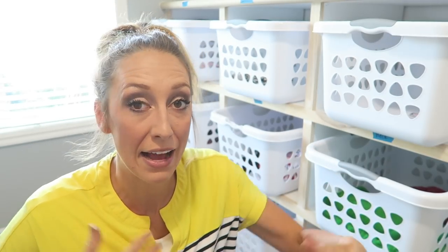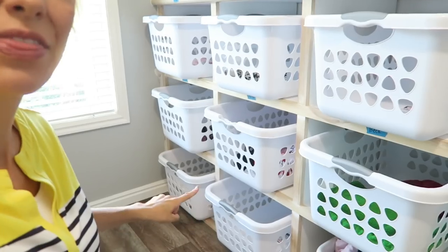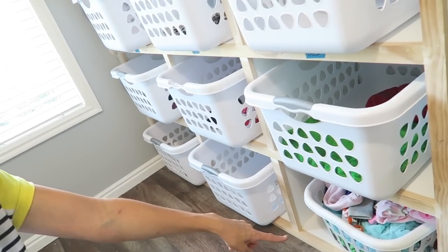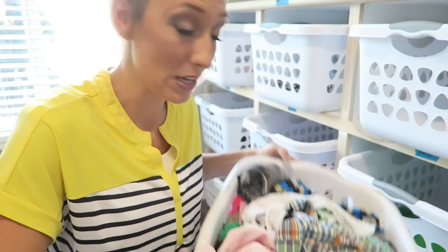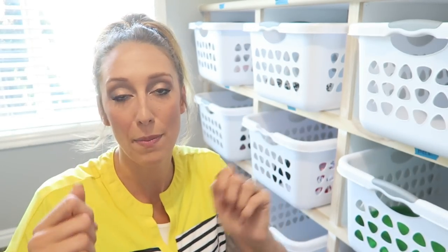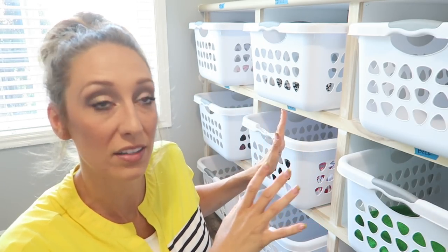Sometimes when I'm in a big hurry and I have a lot of laundry to get through, I don't even have time to sort clothes out of the dryer. At the bottom I've got two baskets — I just toss all the clothes in without sorting. For my kids' chores, they're each assigned zones. One of my kids' zone is the laundry room. He comes to this basket, sorts them for me, and then carries the baskets up and puts them in front of people's rooms.